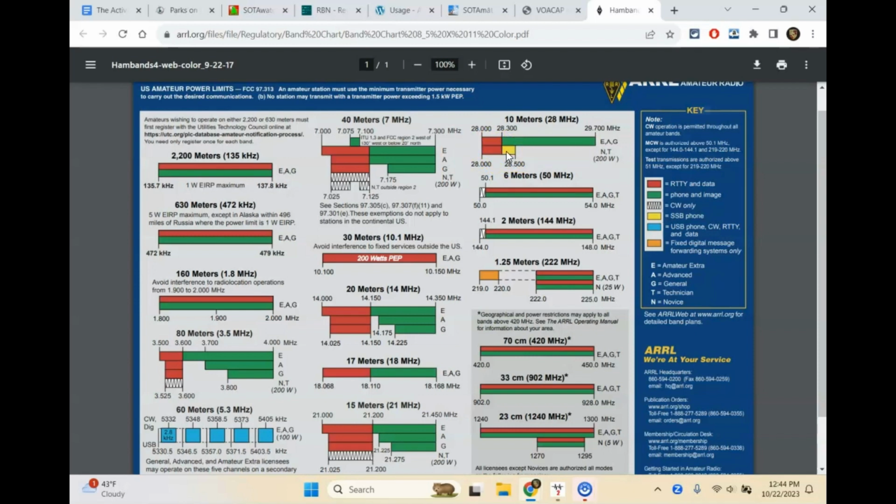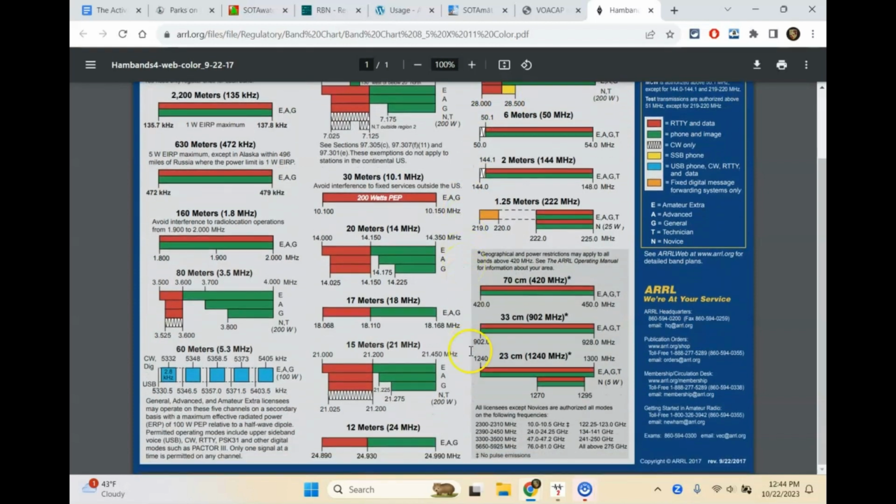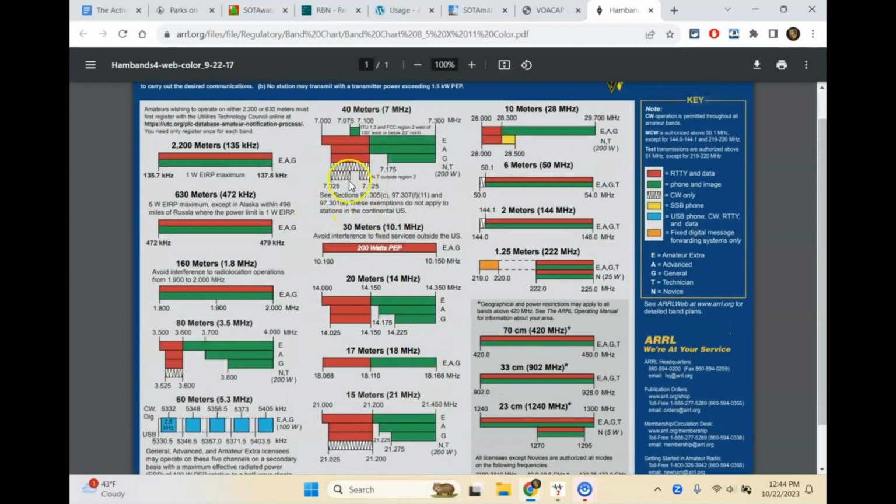So even if you're a Technician, if 10 meters is open, you can do CW, digital, and single sideband all on 10 meters. If you know CW, Technicians also have privileges on 15 meters and 40 meters. So even if you're only a Technician, between 15 meters and 40 meters, you can work all of the United States and DX just with those two bands. So even if you've only got a Technician license, if you know CW, you're pretty well golden, right? Obviously, it's going to be more advantageous to at least get your General so you get access to all of the bands. And ultimately Extra.